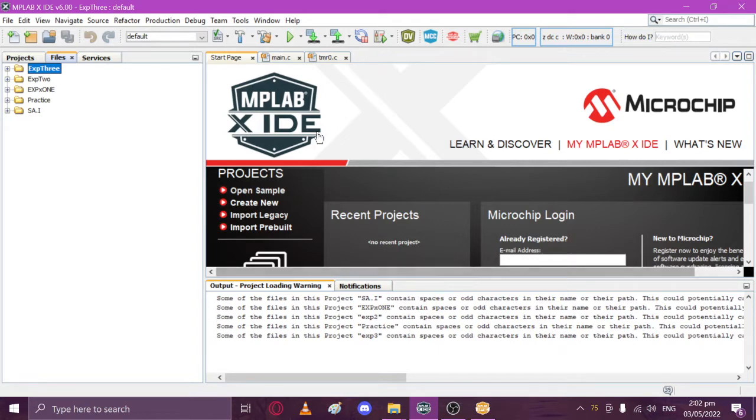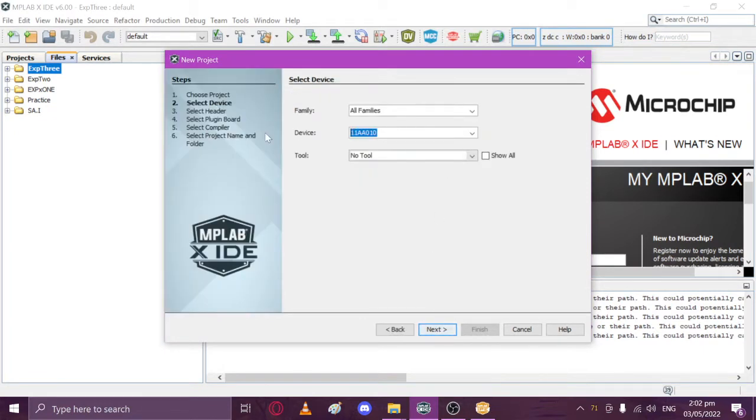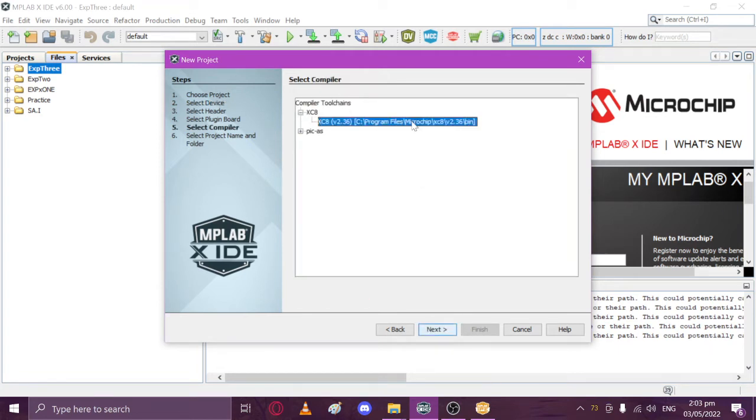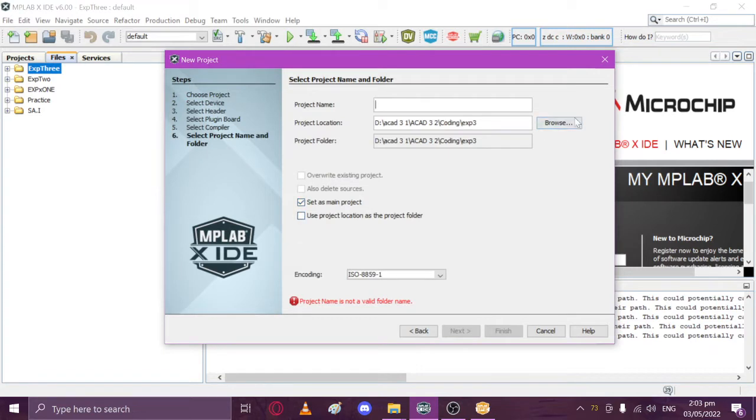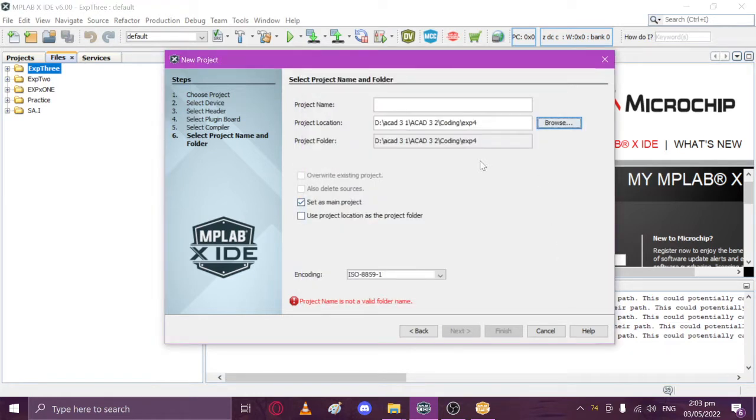So, for this one, we're gonna open up a new project. Choose PIC 16F18875 as our chip with the XC8 compiler. Then we're gonna browse to the folder experiment 4 and name it XP4.